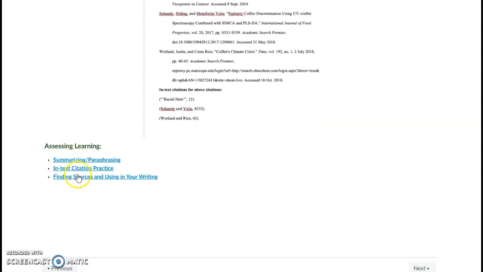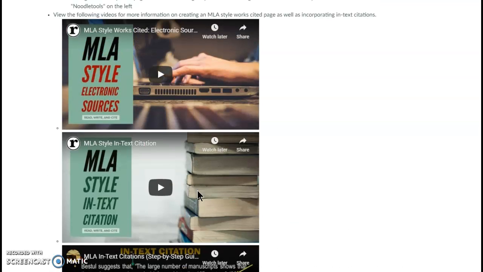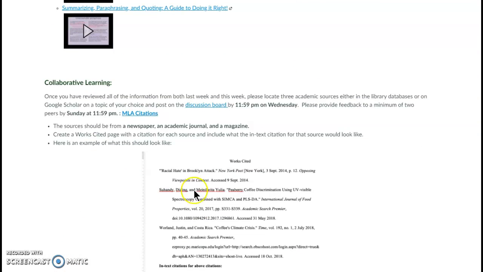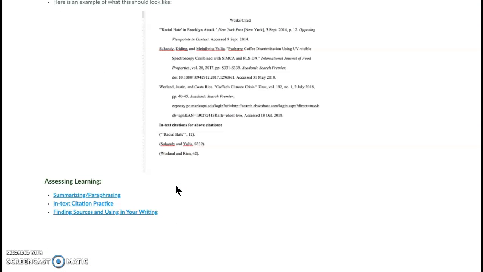There's a number of other individual assignments down here, just basically making sure that you understand the information from above. So everything that you need to complete these assignments is found up here, okay? Feel free to utilize these resources to complete these assignments. But I just want to make sure that we're all on the same page as far as how to find information and how to use it, because we're going to start working on our first paper, and I'm going to be asking you to include outside research in your paper.